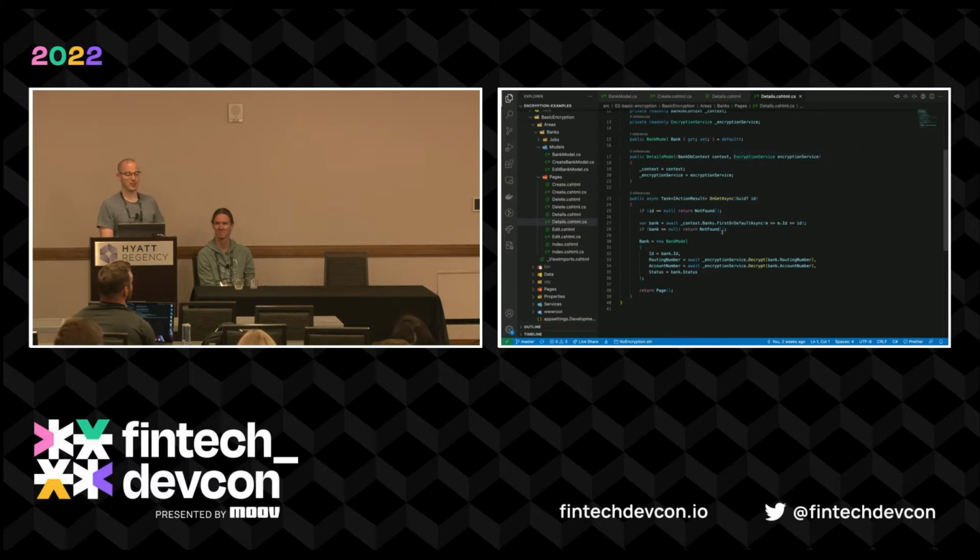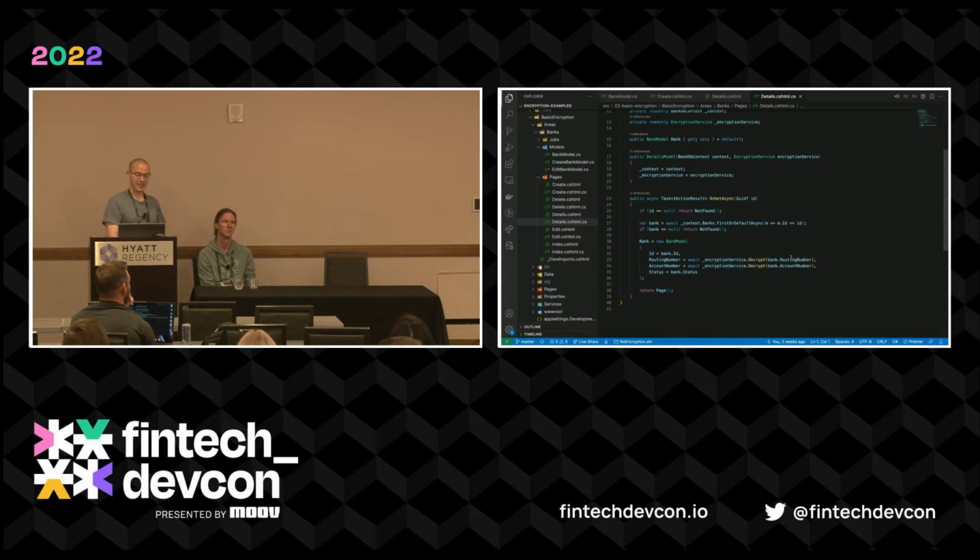And because the problem that we run into is now all of our data is actually sitting encrypted in the database. Now we need to encrypt and decrypt it every time we interact with that information. So we don't want to have to bleed that throughout all of our application. So we're going to try and abstract that away as much as possible. So now we've added all this extra code in here.